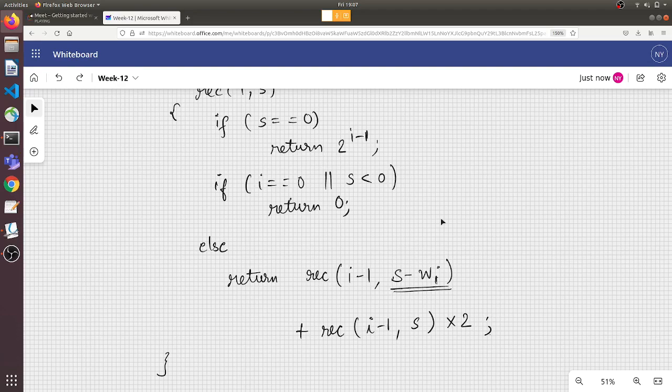And then when we memoize this, what will be the complexity? It would be big O of n into S, because the sum can go down by 1. We have to consider all the possible pairs of I comma S, and that would be big O of n into S.